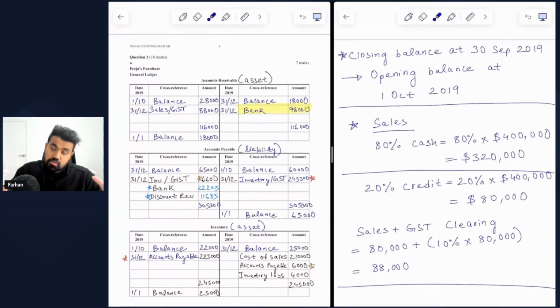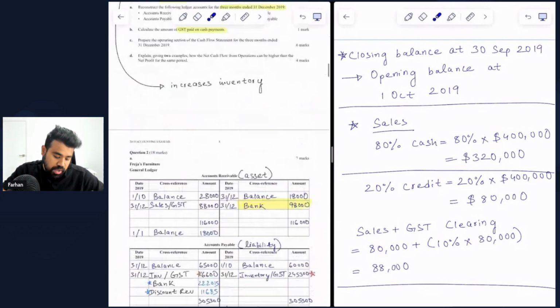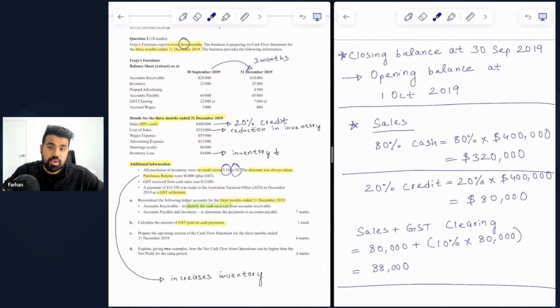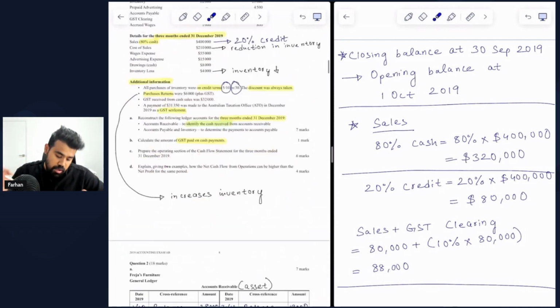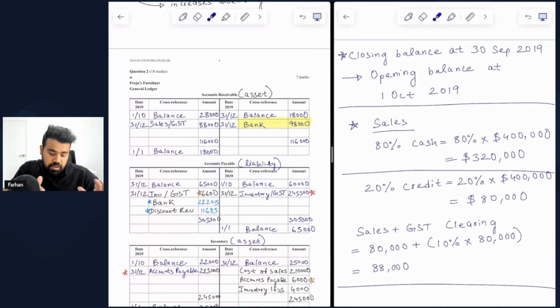So there is really nothing else relevant to accounts receivable in this question that we need to include. However, we need to find the totals on the debit side and also calculate the totals on the credit side. You can see the bank is highlighted in yellow. That is the missing figure that we have to derive. So what we do is first find the total of everything on the debit side, which is the 28,000 opening balance plus the additional sales that we have made in this period. That gives us $116,000 in total, which must be the total on the credit side.